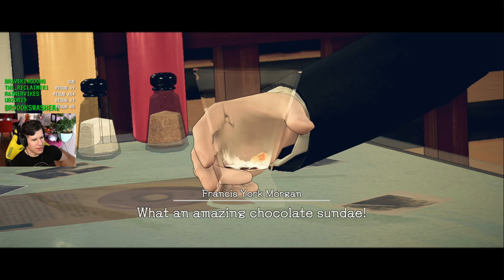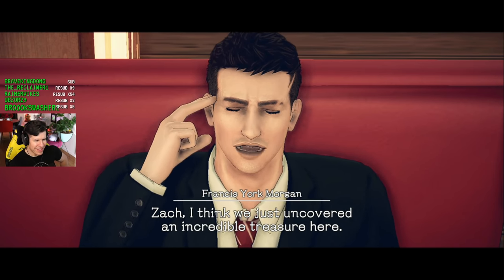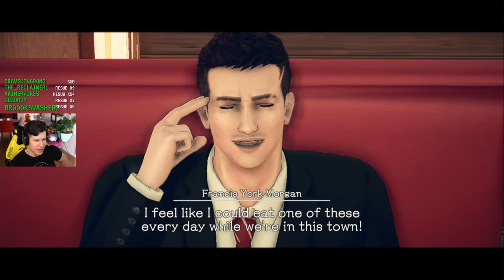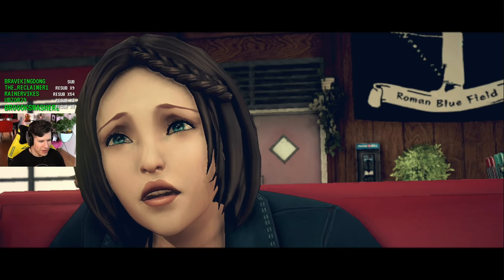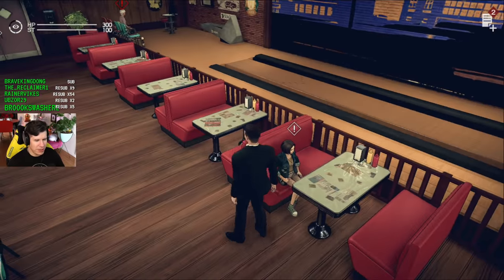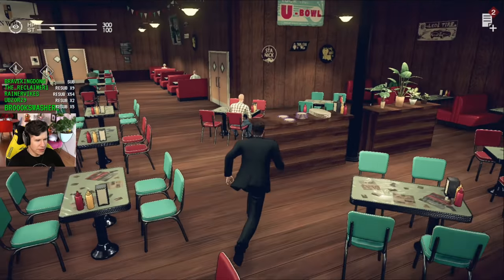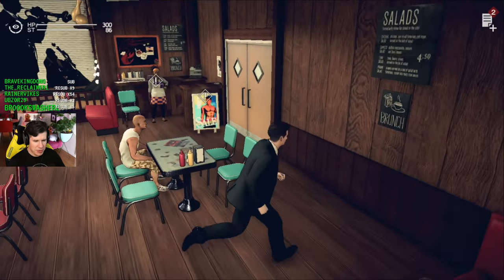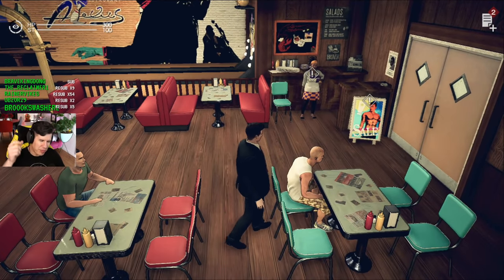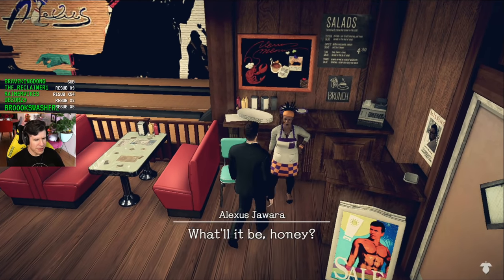Delicious. What an amazing chocolate sundae. Zach, I think we just uncovered an incredible treasure here. I feel like I could eat one of these every day while we're in this town. I also like how he knocked it back in two gulps. York just unhinged his jaw and took that ice cream like a goddamn tournament eater. This is why he's the best. He just swallowed the wafers and poured the rest down his back. What'll it be, honey?